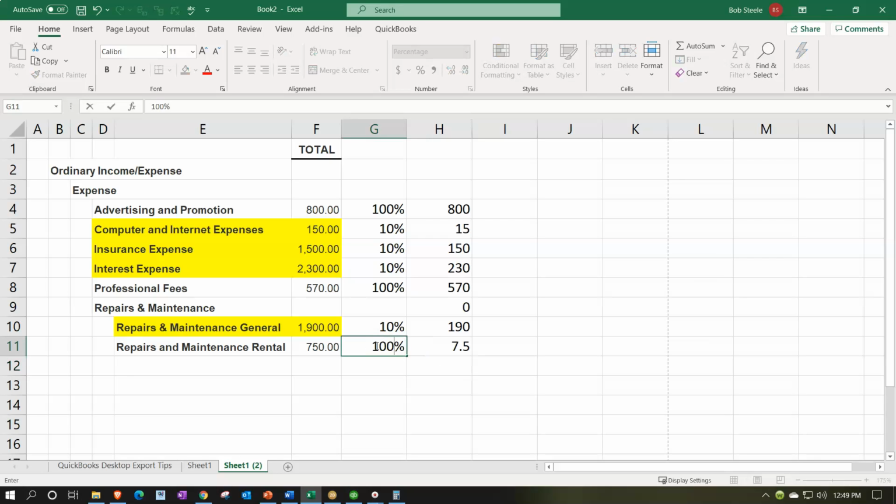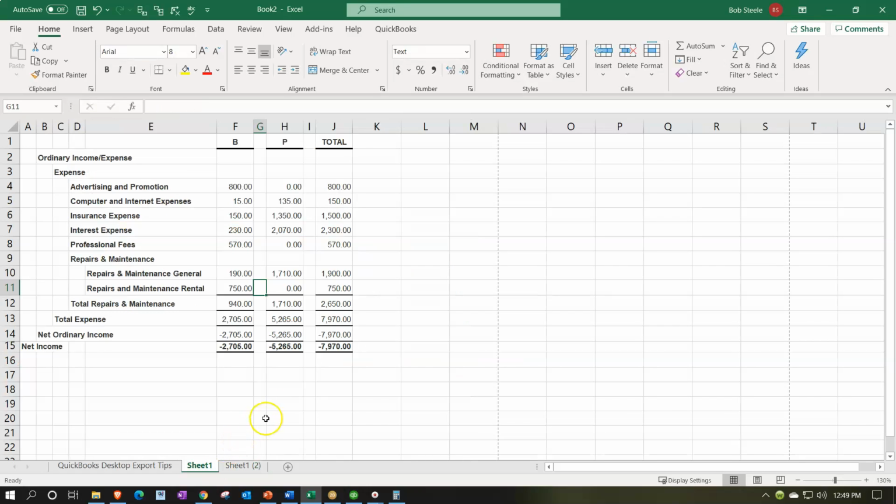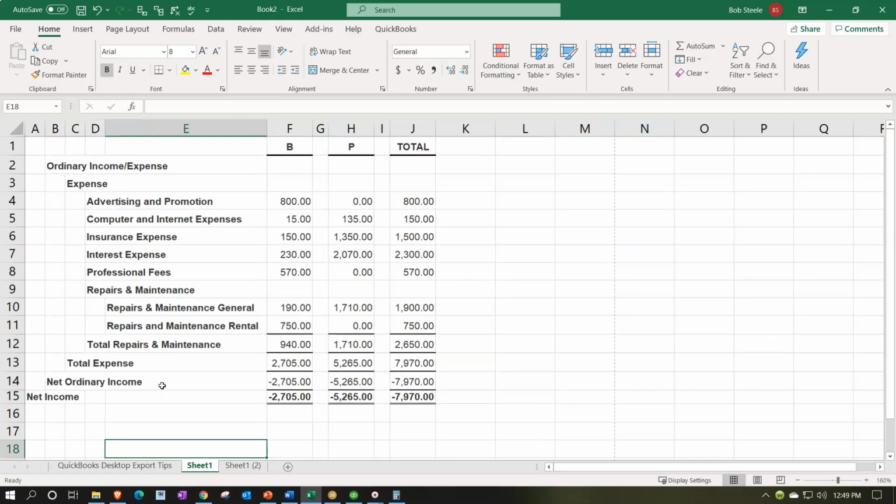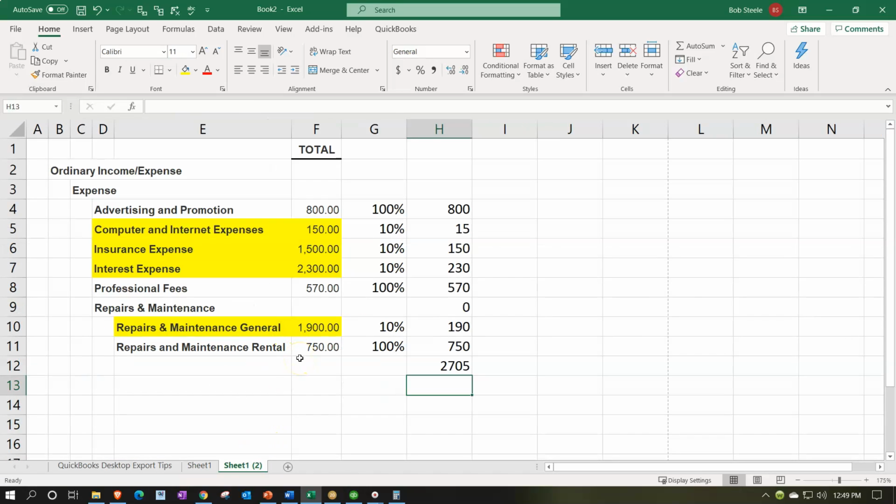And this would be 100. So then if we add these up, the total expenses add up to 2705. Is that the same 2705 we have over here? Yeah, so there's our 2705 here as well. So you might have to do kind of a worksheet analysis. It might be easiest to put something like that in Excel and then do your ratio analysis, determining which ones need to be allocated out. Do your worksheet in Excel so that you can have an easy data input to put that information then into the Schedule E.